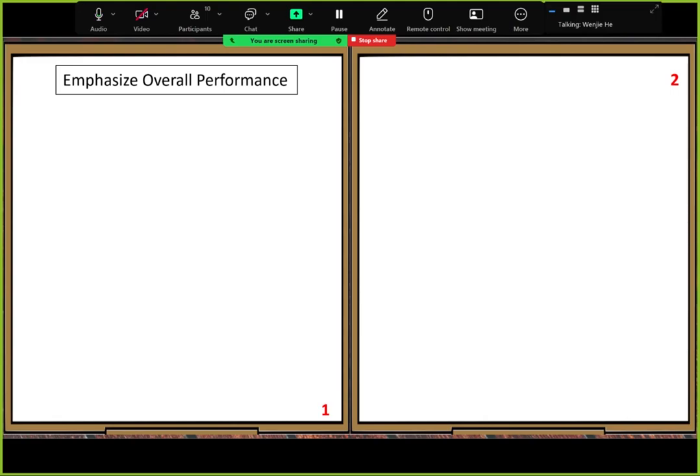This time we want to emphasize overall performance. That's important, because in real world applications, we want to pick one with the best overall performance. So for this new one, we focus on overall performance.